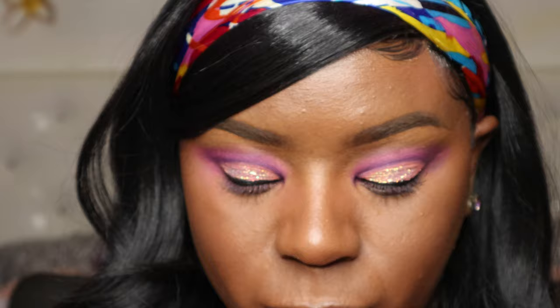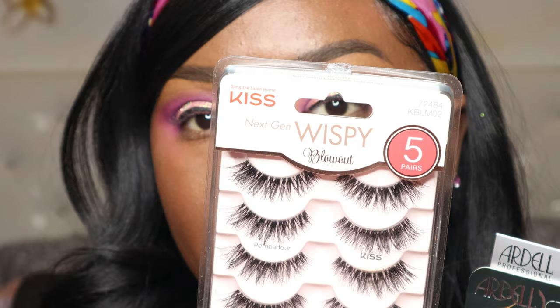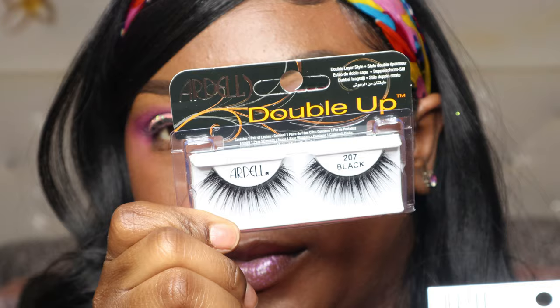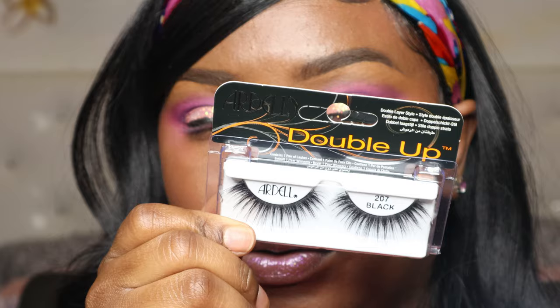So the lashes that I'll be choosing from are the Kiss Whipsy Next Generation and the Style Pompadour. These are really pretty. I showed you guys these in my last video. I love Ardell lashes. They're my favorite. I can find who I am in these lashes in every style. These are the Ardell Double Ups in number 207. These are really lit.